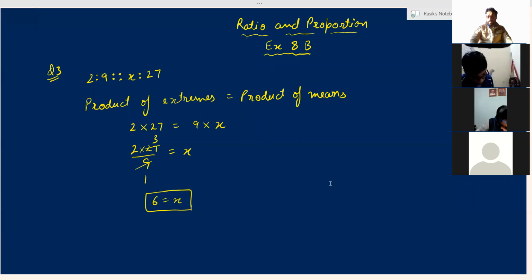Or you have to just find the value of x. The numbers are in proportion, that will be given to you. Then also, you are mixing two questions. The question 1 and 3, you are mixing these two questions. You cannot mix two questions.